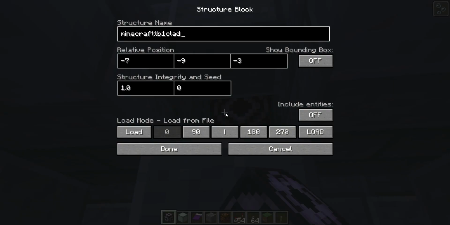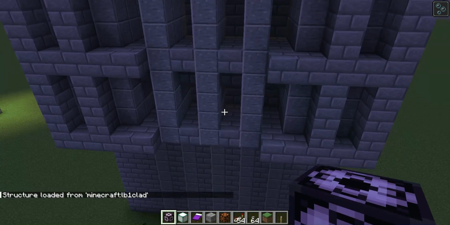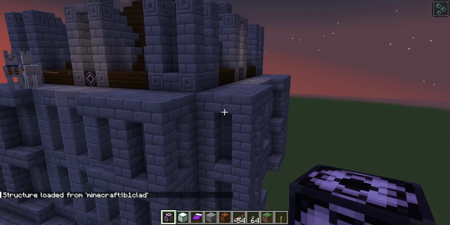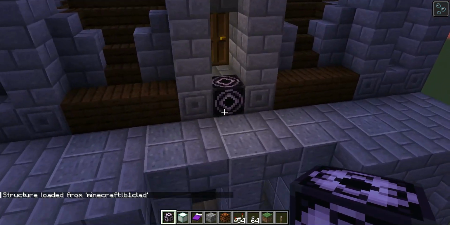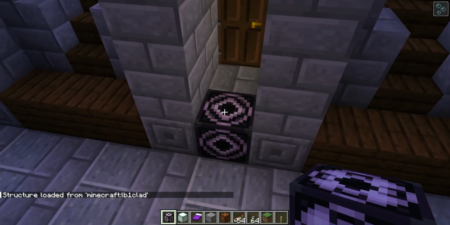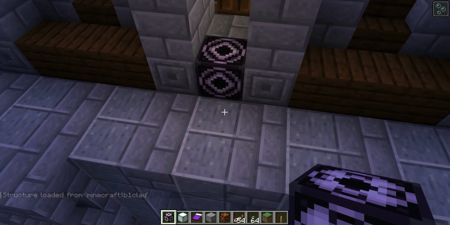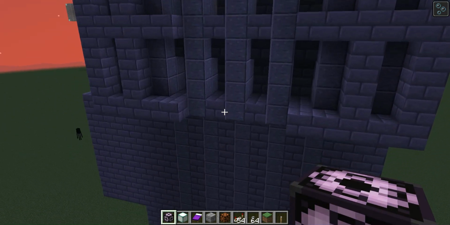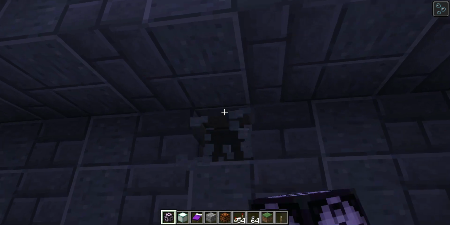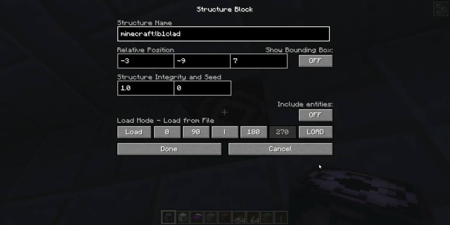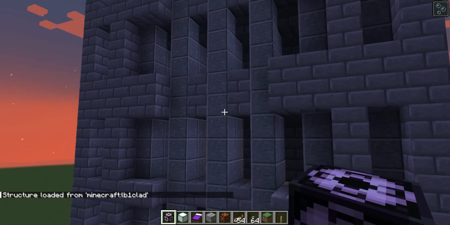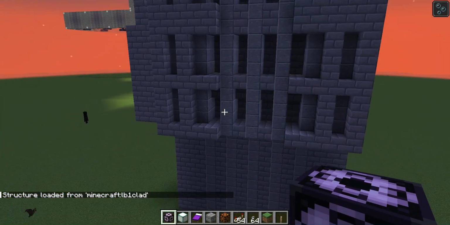One above and one deep. Let me double check that. So one above and one deep from where you want it. And then you'll get this side effect.